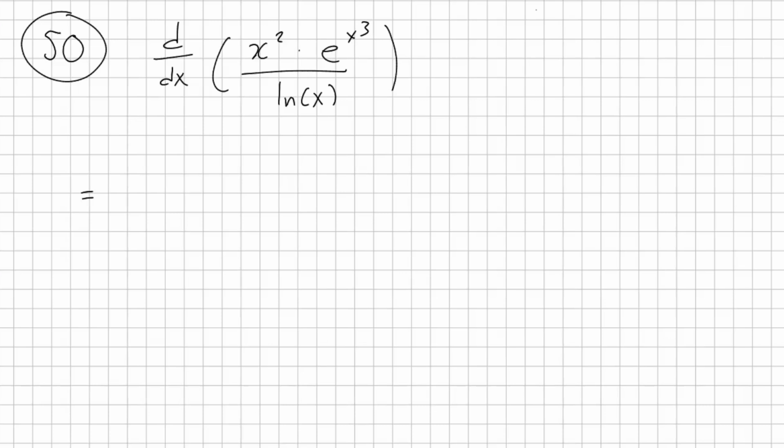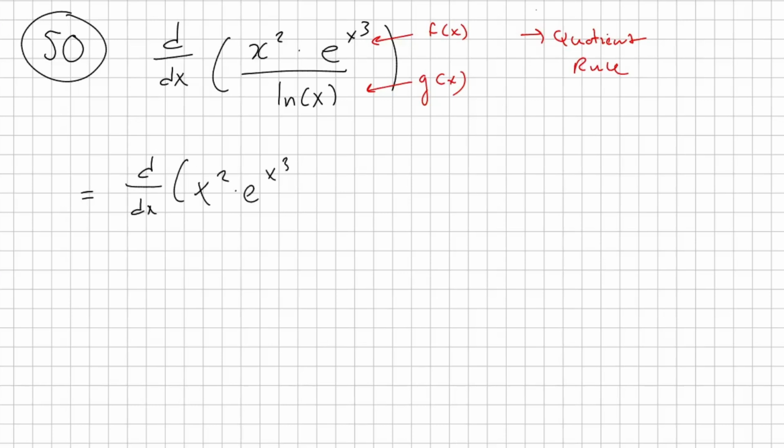So whenever it asks for the derivative of, so remember, when we're using quotient rule, right? This is quotient rule in totality, right? So this right here is going to be my f of x, and this is going to be my g of x. Okay, so first things first, we're going to be taking the derivative of this. So it's going to be the d over dx of x squared times e to the x cubed, right? And it's going to be multiplied by the natural log of x, correct? And then we're going to subtract out of it the derivative, d over dx, of natural log of x, right?